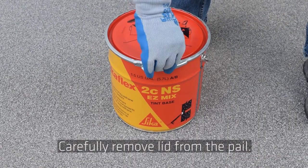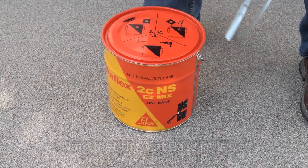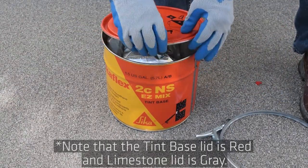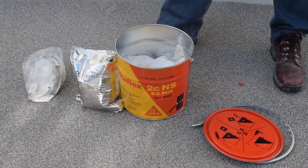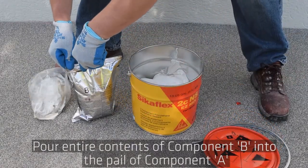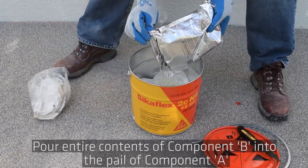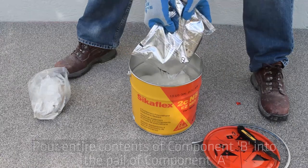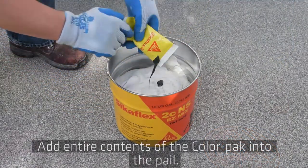Carefully remove the lid from the pail. Note that the tint base lid is red and the limestone lid is gray. Open component B and pour the entire contents of component B into the pail of component A. Add the entire contents of the color pack into the pail.